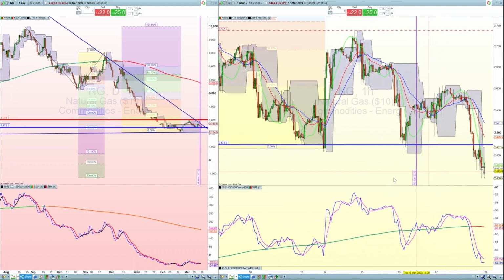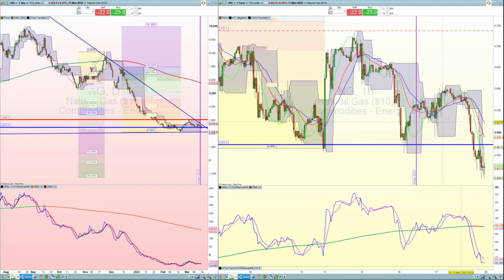But in the short term, you'll notice, again, on the daily, we're following trades only in the direction of the daily direction, which is short. And it's broken through this support area. Now, I've also included these fractals and also these alligator lines. Alligator lines are basically moving averages. So the green line there is the lips, the red line is the teeth, and the blue line is the jaw. I've got some strategy videos in my strategy playlist demonstrating how to properly execute and trade the alligator strategy with fractals.